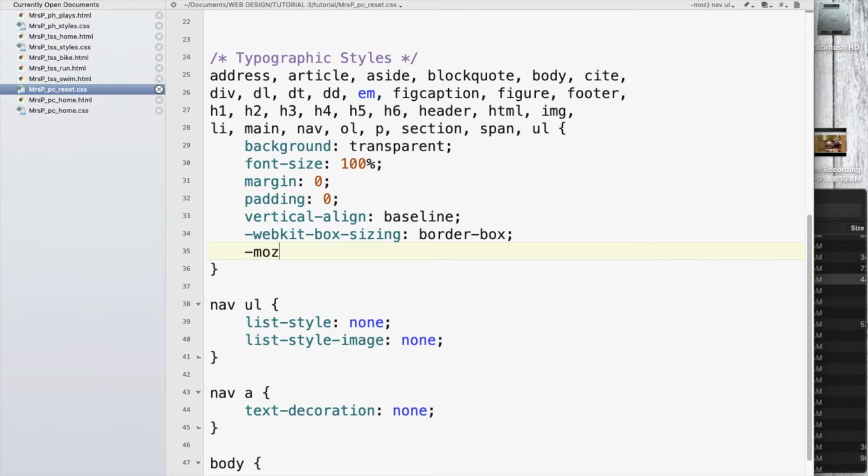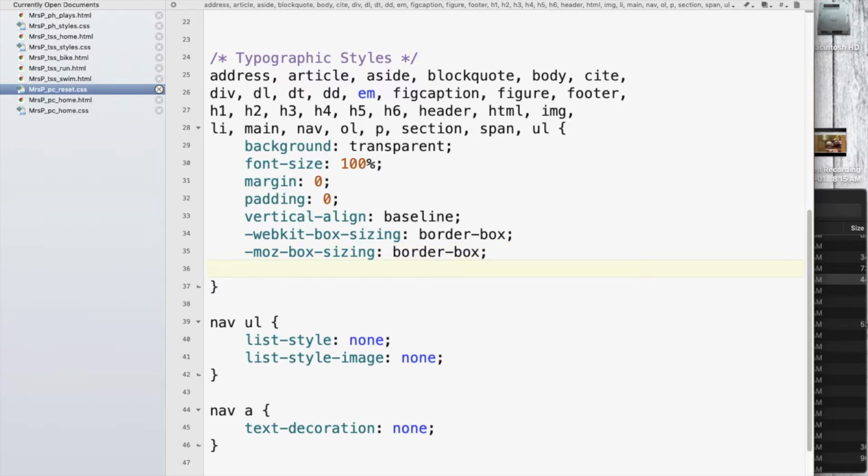We also have to have -moz-box-sizing. And we're going to keep border-box the same for all of them. And then we just state it as box-sizing. And again, we're going to say border-box.